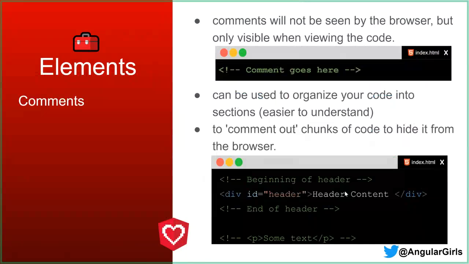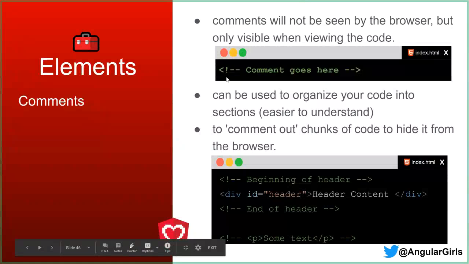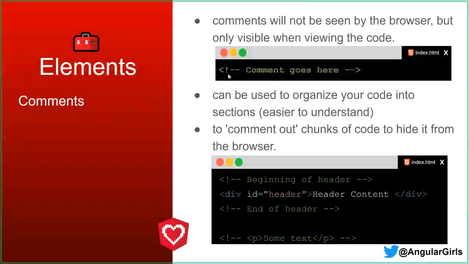And you have inside the website comments, marked green here. These are with this less than, exclamation mark, and dash dash. Inside you have the comment, and then you have dash dash and greater than.